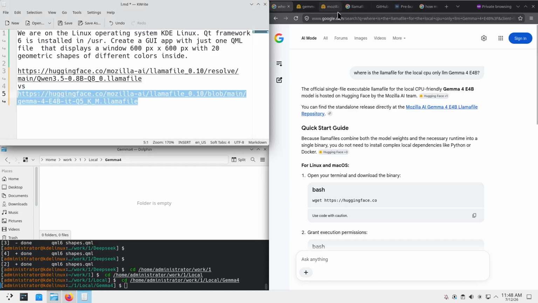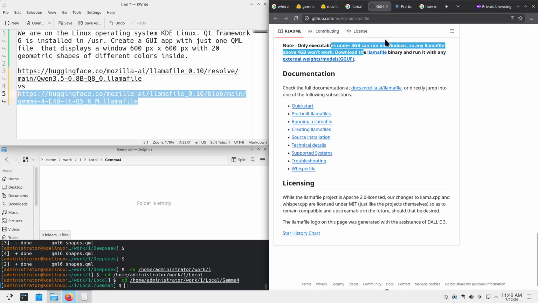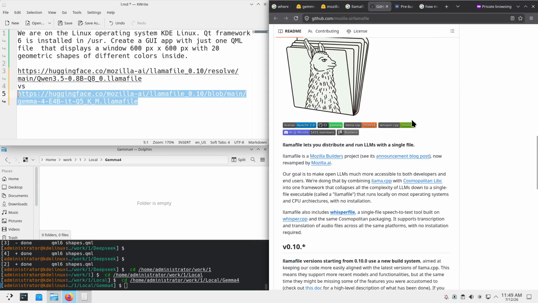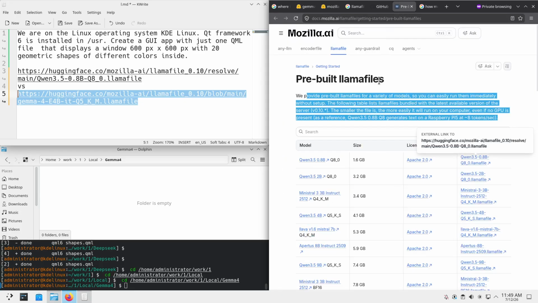And then I searched on Google, where is the homepage of llamafile? It's a GitHub repository, mozilla-ai/llamafile. And in here, at the very end of the page, there are pre-built llamafiles. And this takes us to a very similar place.